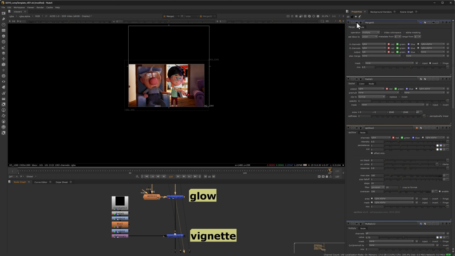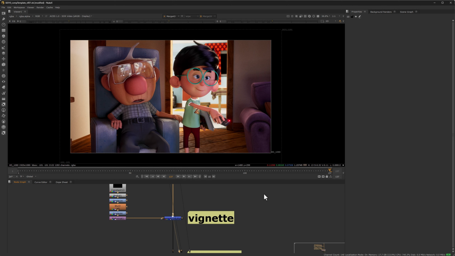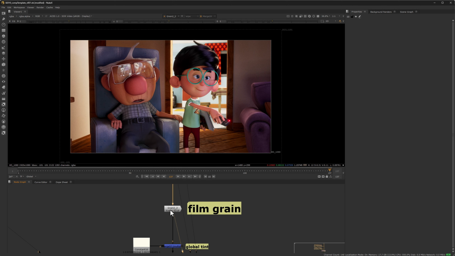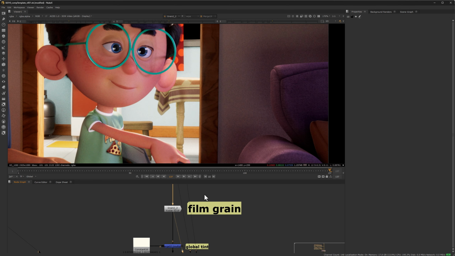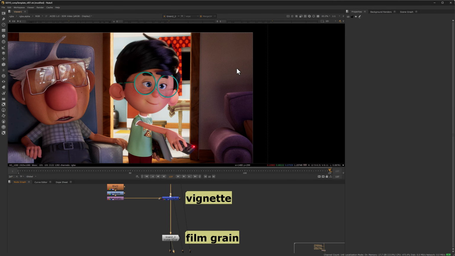Again, let's close all this here. So we'll step through. That was our glow. That's our vignette. Then I added a bit of film grain. And the film grain is not going to do a lot on top of our super grainy image, but it's really there just to give some life to the frame. So you never want to be stuck on something that's totally static, especially if there's noise in it. You want to have some moving noise.